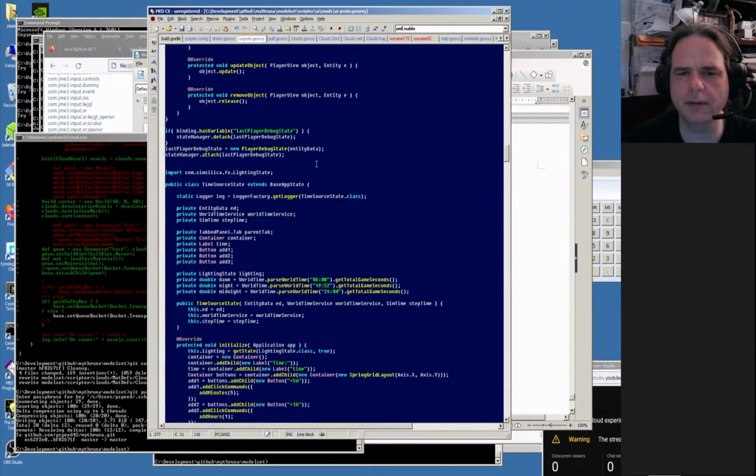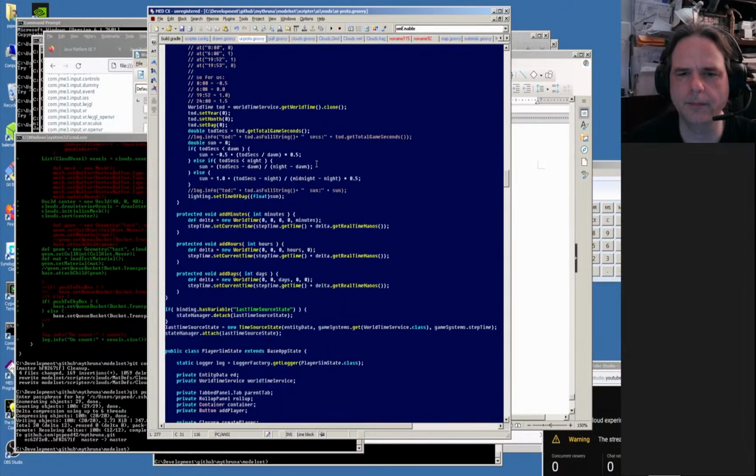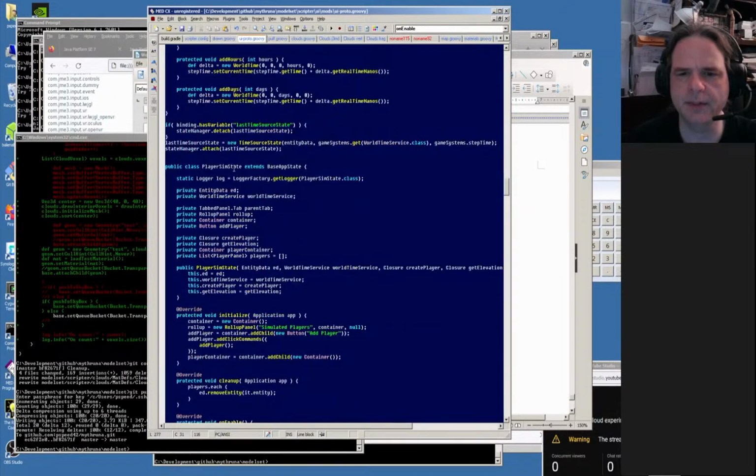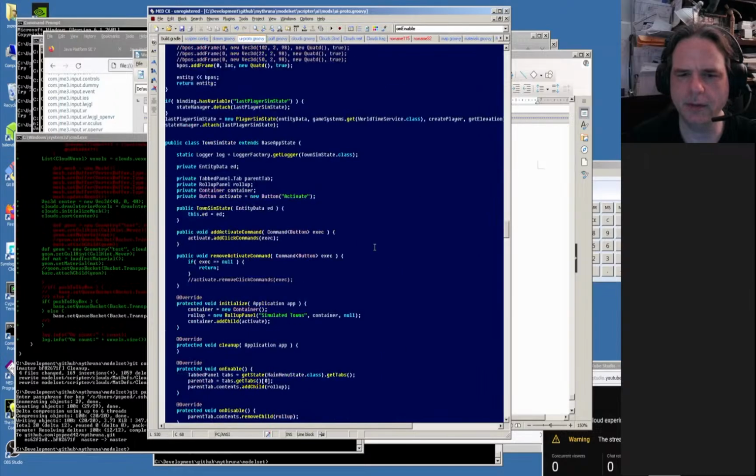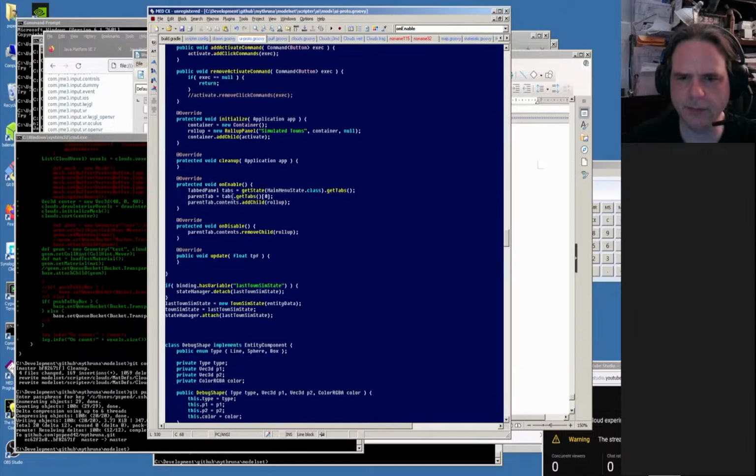Okay, that's not it. Player sim state. Creates a roll-up panel. Player container. On enable. Yeah, so we get the main menu. We added there. And then there was the other one, which was the town sim state. And for the town sim, I think I added it to the right. Main menu state, get tabs.